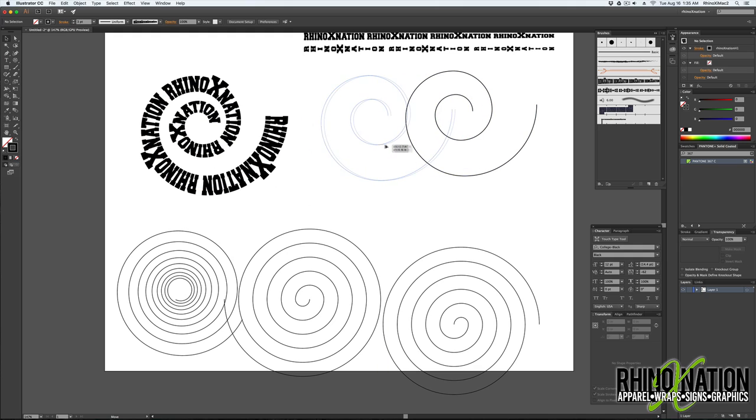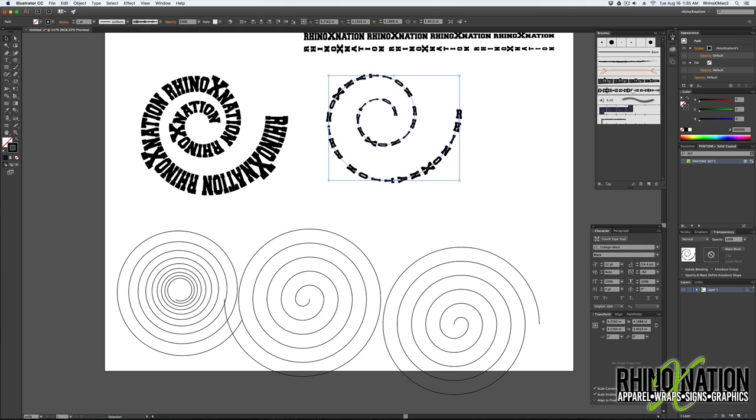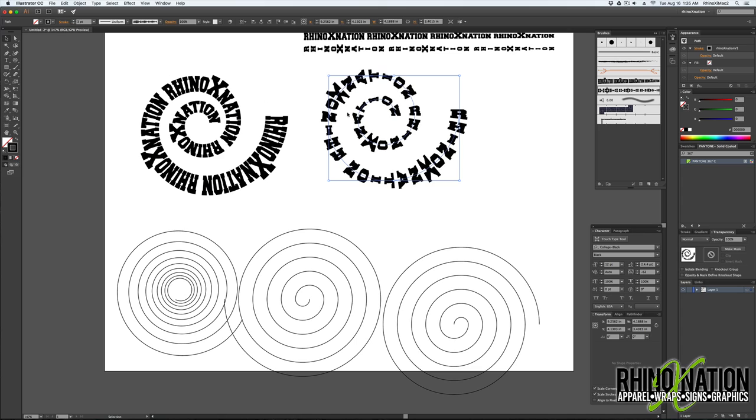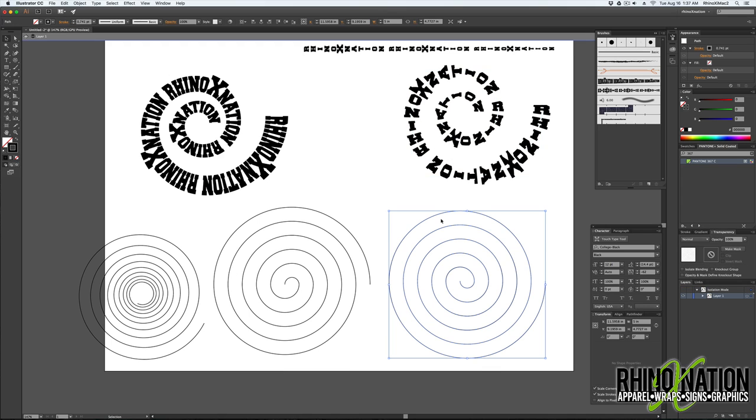We can click on the other one here. We'll choose our vertical text. You can see this text out here is wider and it gets smaller as it goes down. You can also change the stroke on that, make it bigger. So now we have text on a spiral there. Now let's apply the text to our symmetrical spiral here.